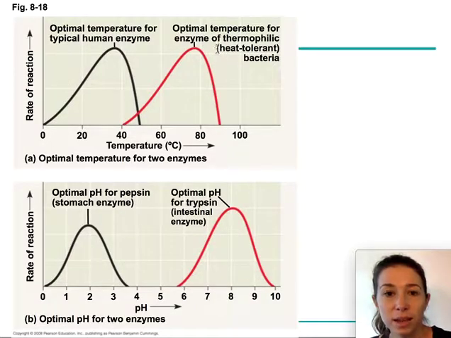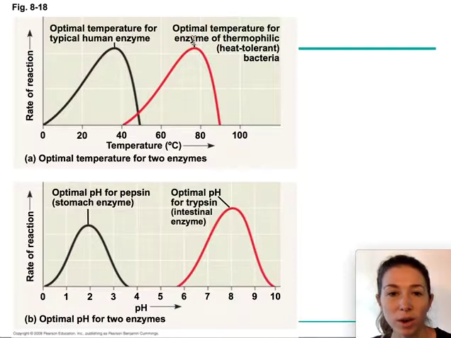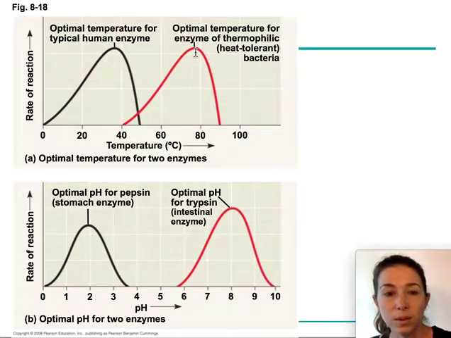If we look at an enzyme that lives in a deep thermal vent, for example, so deep thermal vents are in the bottom of the ocean and they spew out hot water, much like hot springs in Wyoming or Iceland. You have this geothermal warming of water, and you have microscopic, single cell organisms that can live in that very hot temperature, whereas you could not. So what is the reason behind their ability to live in this very hot temperature? Well, their enzymes have adapted over time and have evolved to be able to perform reactions at that very high temperature. So they're showing you that for a thermophilic, or heat-loving, bacteria, the optimal temperature is going to be around 75. So the curve is just shifted.